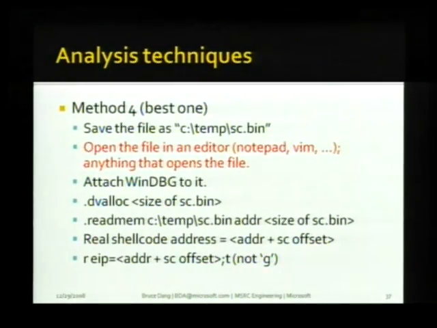So you try to emulate the Office environment. All you do is open up a hex editor or anything that opens the file. You can write your own program to open the file too. You attach WinDBG to that, and then you do dvalloc. You do the same thing. The advantage is that because you opened the file, you have a file handle. Even though it's not Office, it's still a file handle. So when it brute forces, it'll find itself, and you'll get the Trojan and the clean document. So this is probably the best method. I use this method every day, I guess. It's very useful.